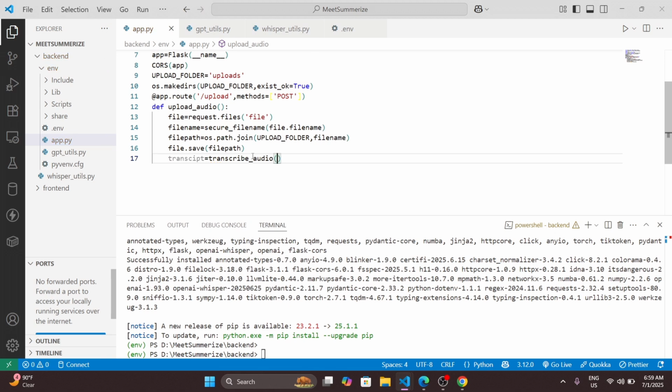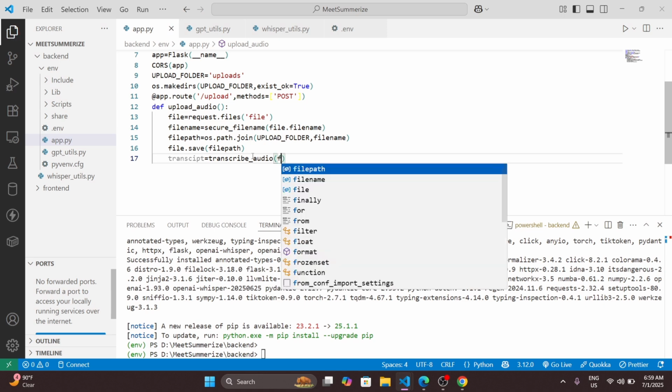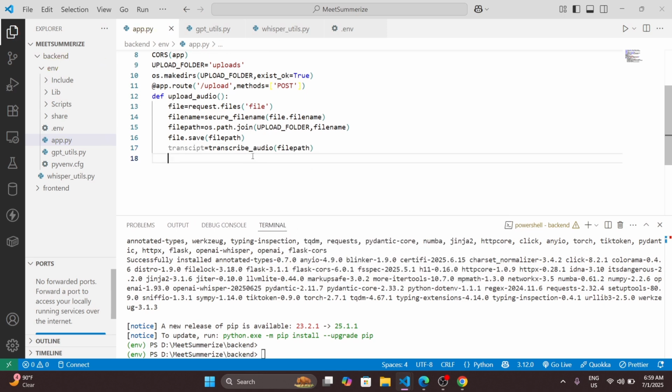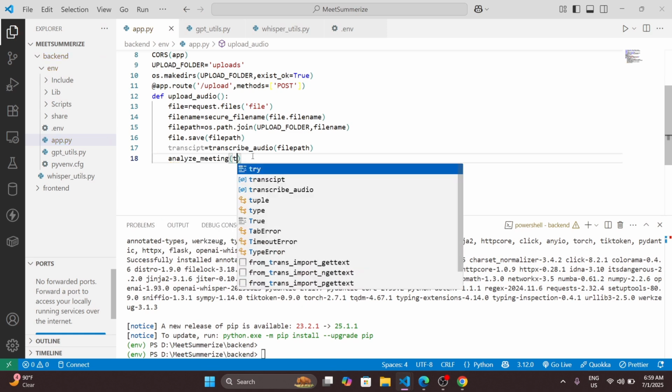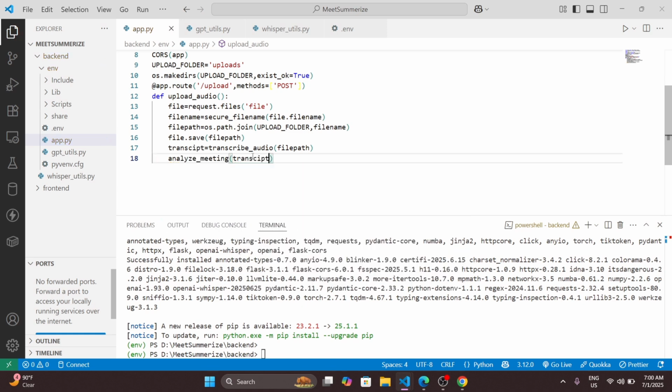Then inside that we need to pass the file, right? So I can give file path. Okay, so once we got the transcript, we need to pass this transcript to that GPT function, right? So I will call the analyze meeting function here and pass this transcript as the input. Clear? So this analyze meeting function will extract all the important information as we needed.